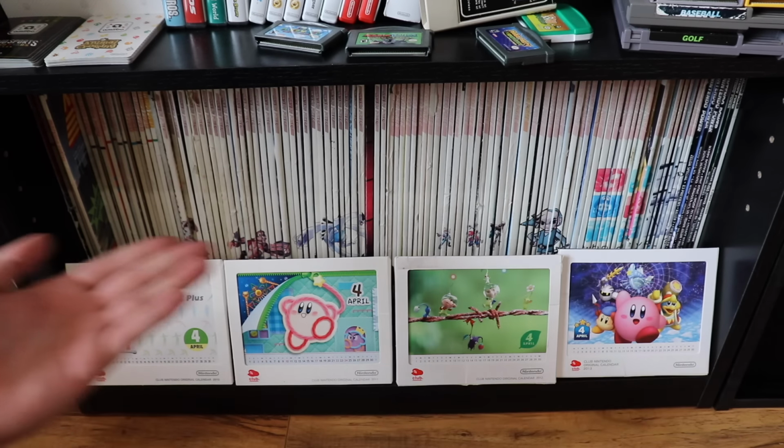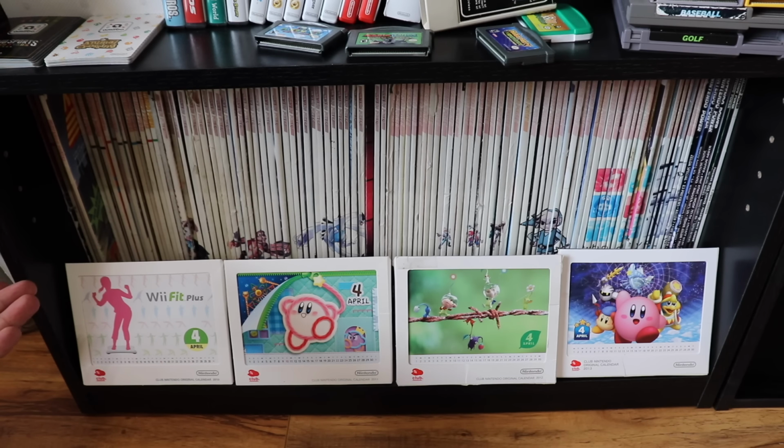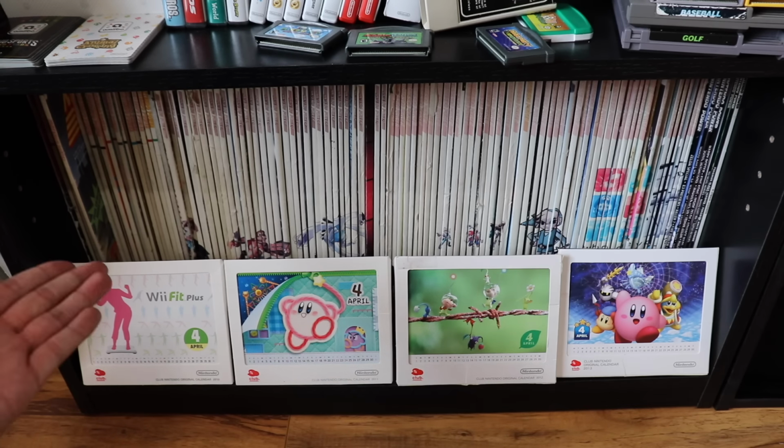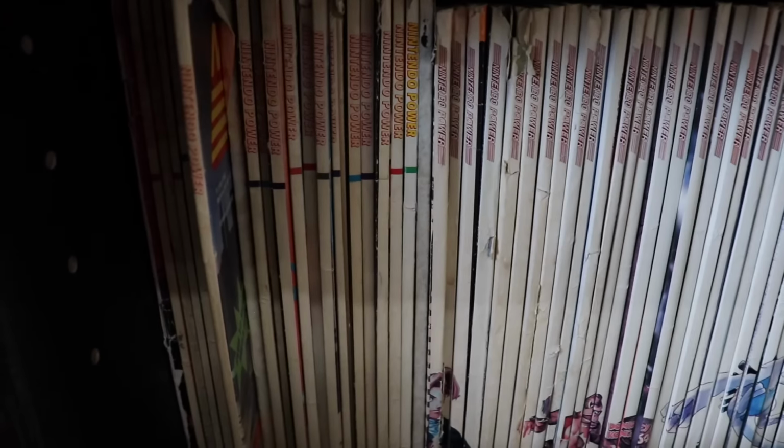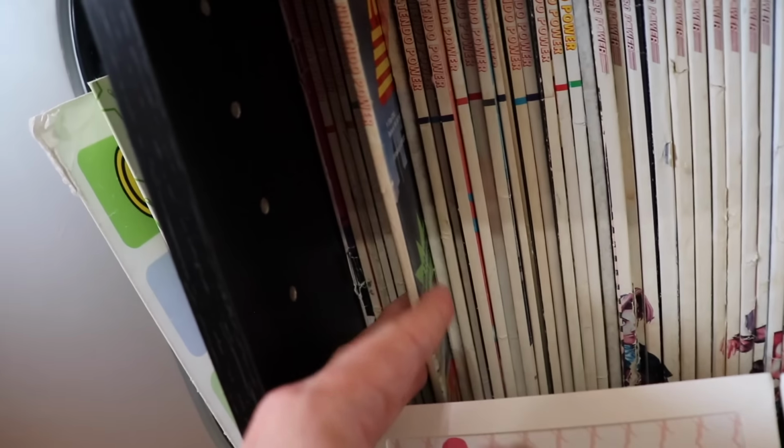And this is my collection of Nintendo Power magazines. And I got 98% of these from a Craigslist deal. I think I paid $75 for that Craigslist deal, which was a really good deal. And I do actually want to read through these to take a trip back in time. I only read like 7 so far, cause can't be bothered to read. But I think this was a cool purchase, even though it's not complete.